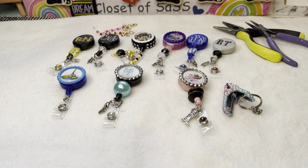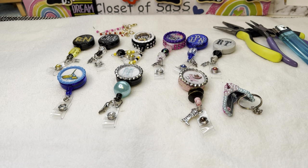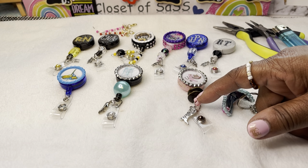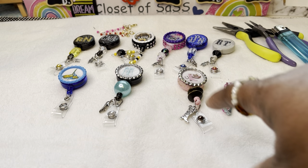And that's basically it. You would definitely need to use some heat, a lighter, with your badge reel, and that is for the little string that comes out. And remember, I just showed y'all two ways that you can do that with that string, taking it out. You can leave it on if you want to, and if you don't want to, you don't have to. That was just Miss D over here doing that. So if you can't stand for this bottom piece to be on while you're stringing up your beads, be sure to take that off like I showed you guys, okay? Just take it off. That's all you have to do with that.